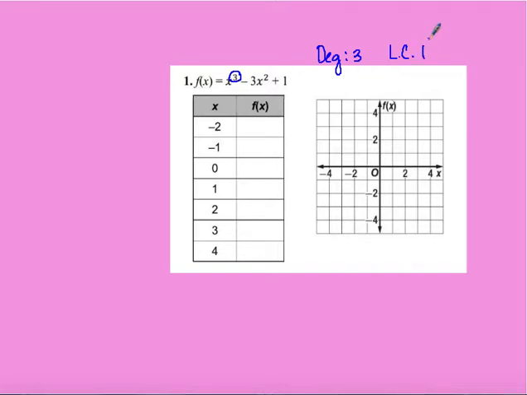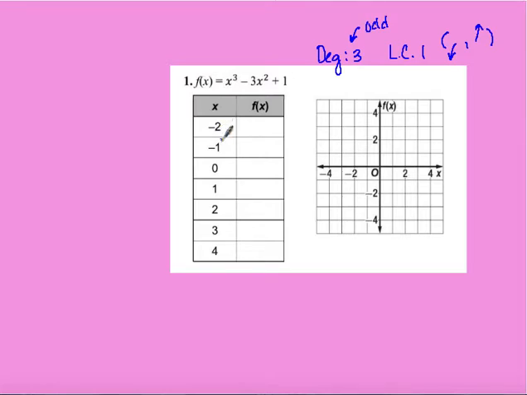From our table that we talked about yesterday, that means our ends are going to be opposite because it's an odd function. And because the leading coefficient is positive, it's going to start in the negative direction and end in the positive direction. So that little table is going to be helpful to understand how far we need to graph. All right, now if you need to pause the video and do so, you may do that.